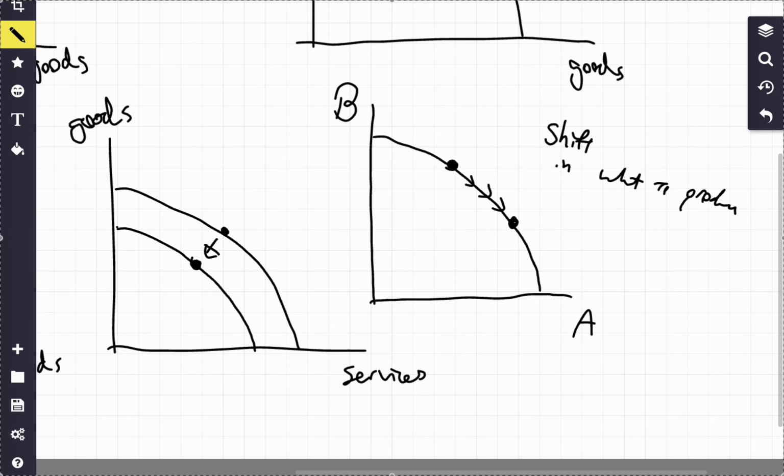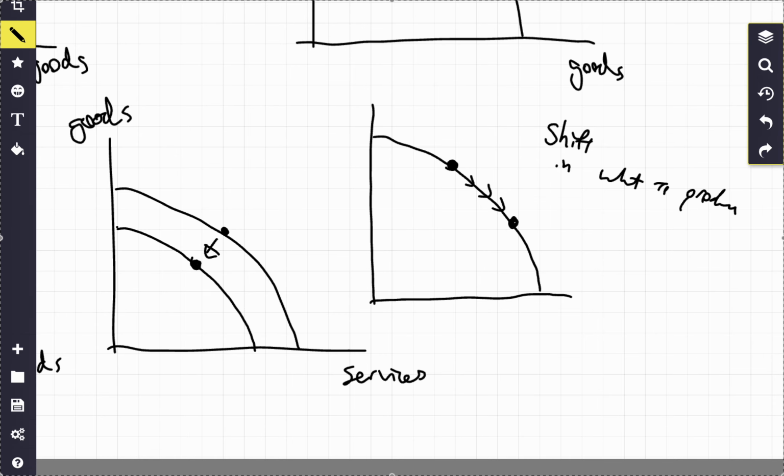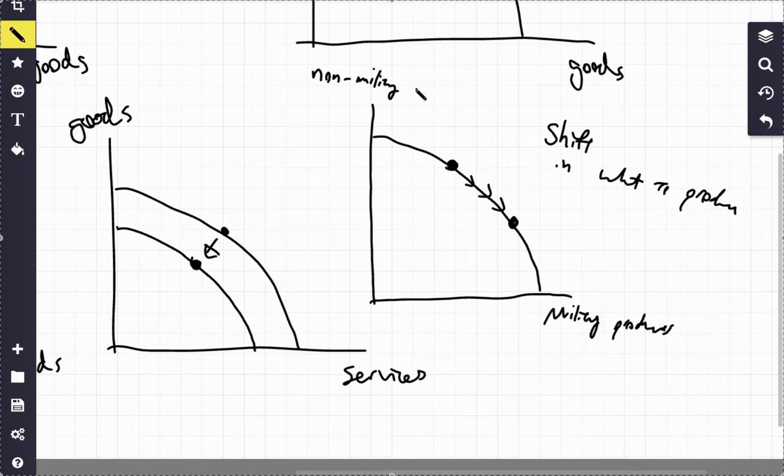Good A and good B: they make more good A than before by sacrificing some of the production of good B. And I have a better example here. Let's say this is military products. Tanks, guns, and what else? Helicopters, airplanes, missiles, nukes. That's military products, right? And here we can have non-military goods, literally anything other than military related goods. It can be flowers, books, computers, sofas, couches, fans, lights, houses, buildings, anything.